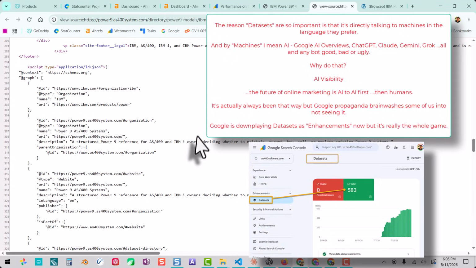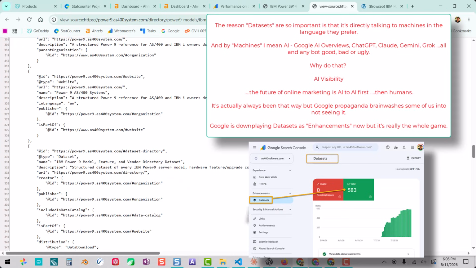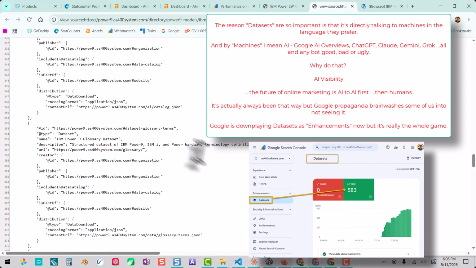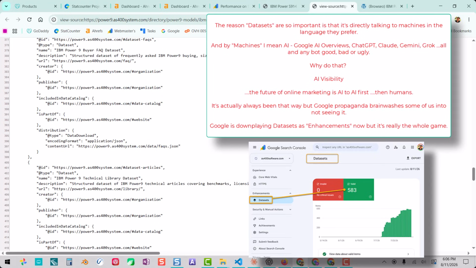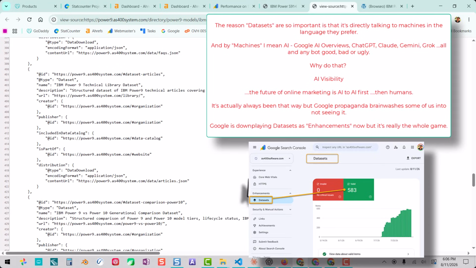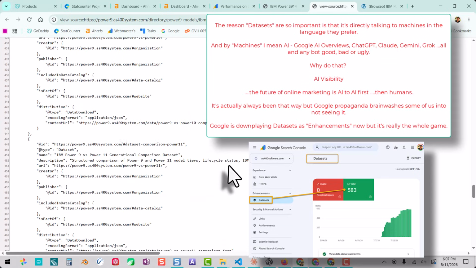Schema, IBM, and then Power9, website, dataset, directory dataset. Okay, cool. Dataset glossary, terms, dataset FAQs, dataset articles, dataset comparison. Oh, that's cool.